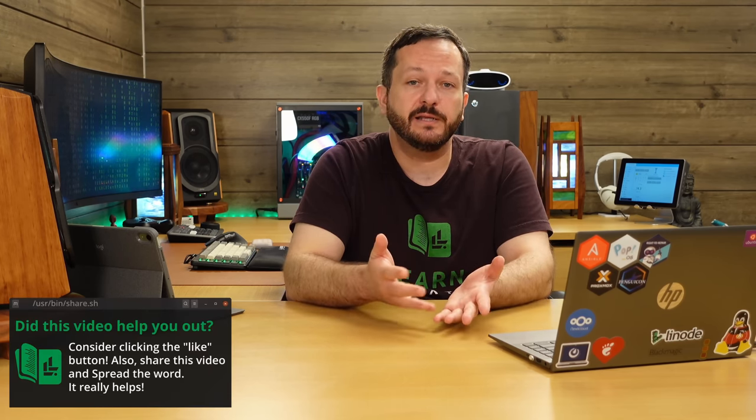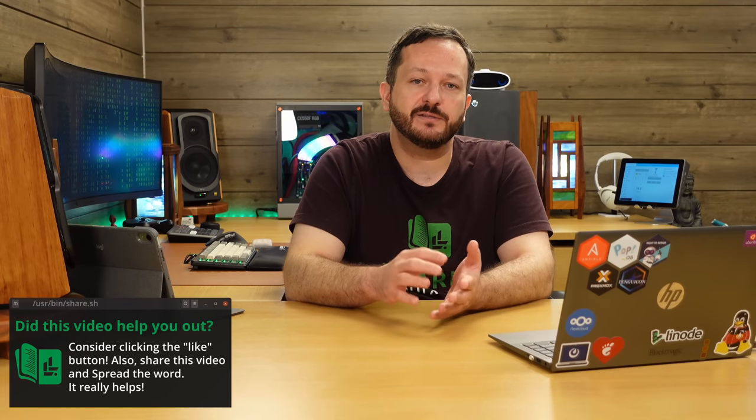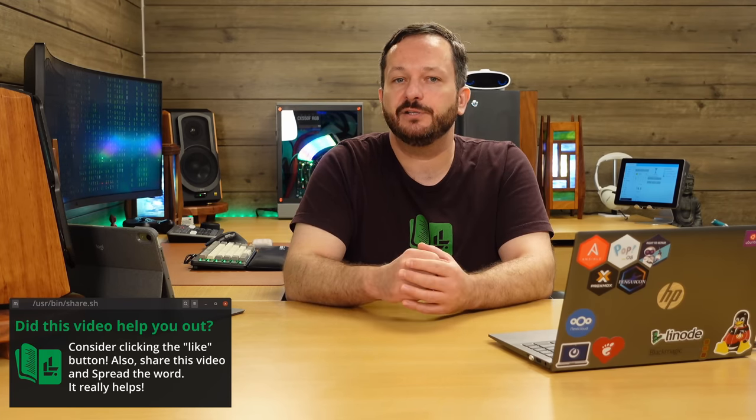Again, if you're not a GNOME fan right now, then you're still not going to be a GNOME fan with this release. But if you haven't checked out GNOME yet, then this release might be a good jumping on point. Actually, any release of GNOME is a good jumping on point because there's no huge changes from one release to the next. So anytime is a good time to try out GNOME. But this particular release is a good example. I think they've added some welcome improvements, and I enjoyed checking it out.